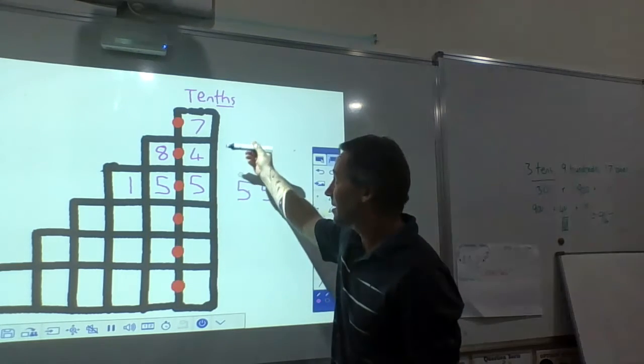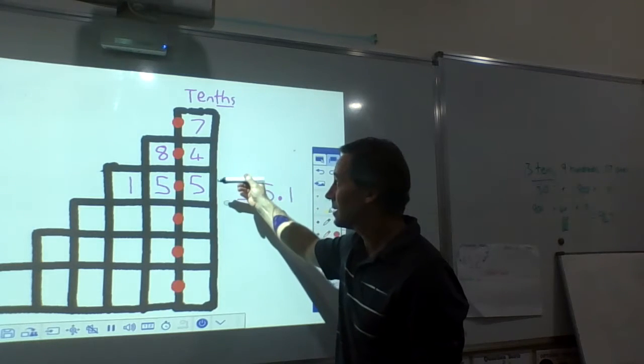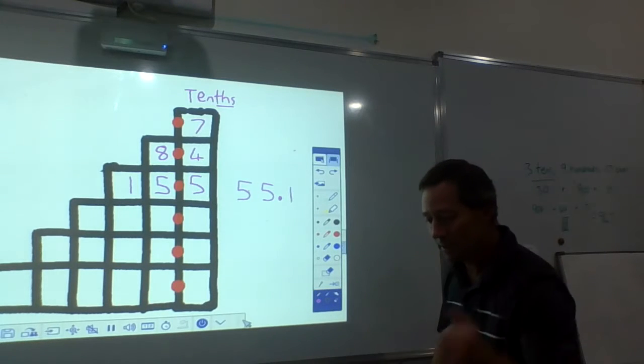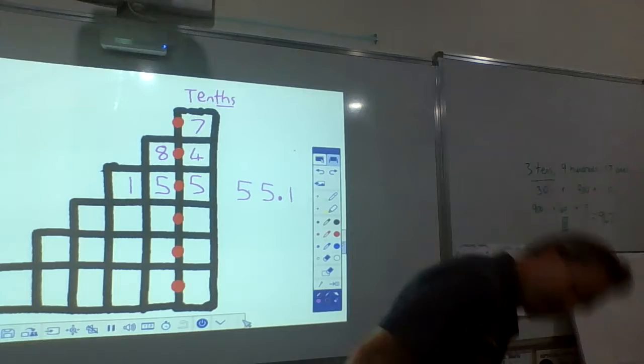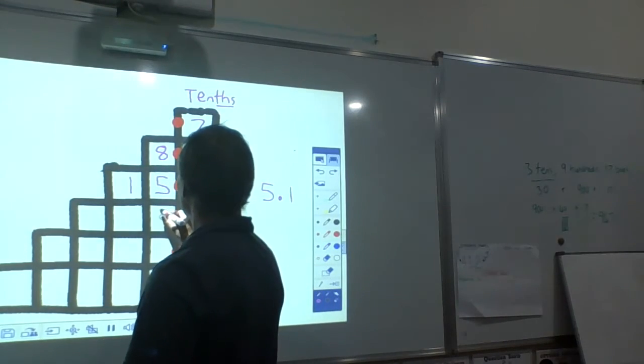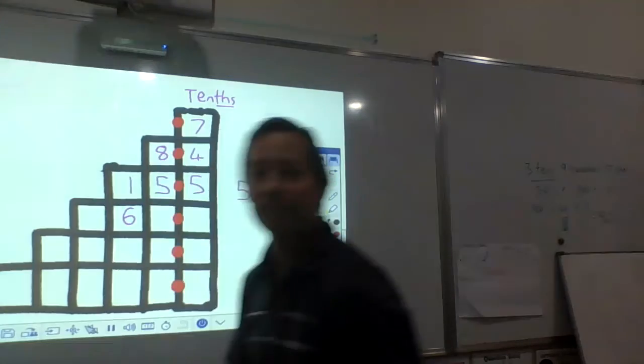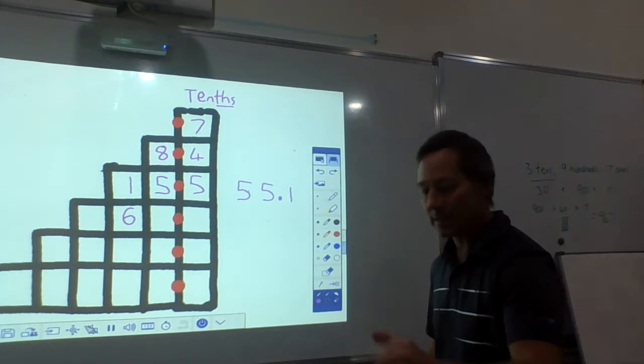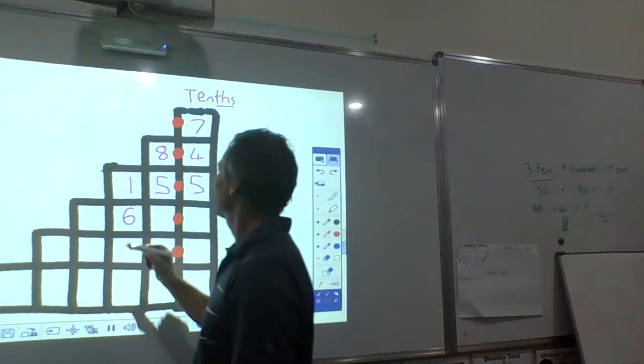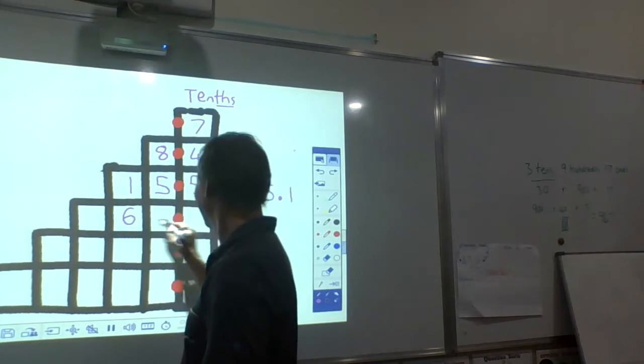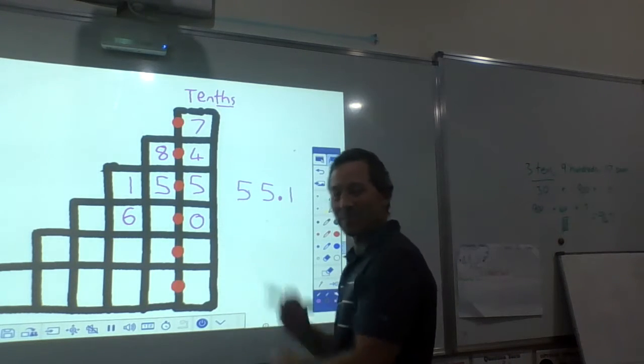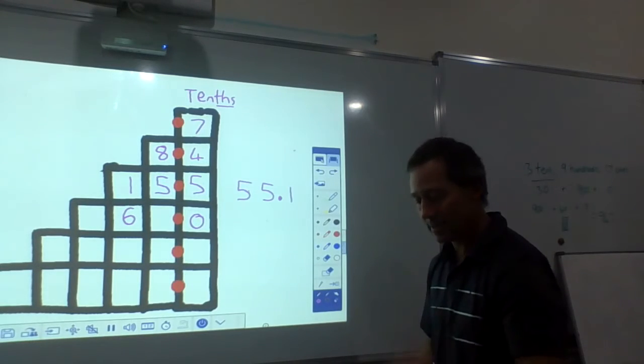So that was the tenths. This was the ones. Tens, because see we're over here. Now we're into the hundreds. So here we go. It is a six. It's got a line underneath. So six, I think we'll go here. Yeah, good call. Six. Next one. It's a seven. It's a zero. Okay. So remember, always put the smallest numbers down here.